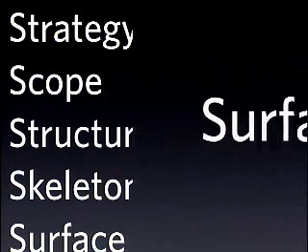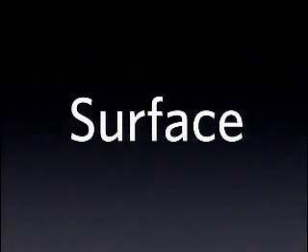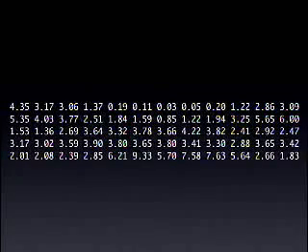And let's start with the surface of the website. I thought a good way to explain what I'm talking about with the surface here is to take a look at a very simple design problem and how that design problem evolves over time, and how we solve little parts of that problem through the surface, the skin, the pixels that are going to show up and explain to people what the content is.